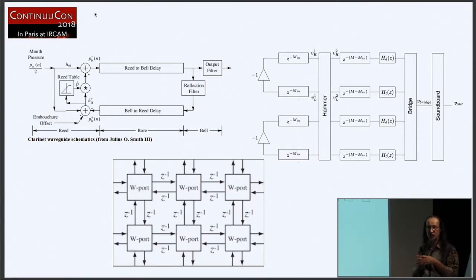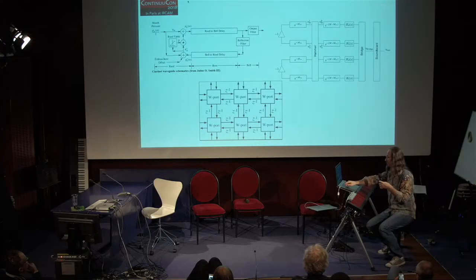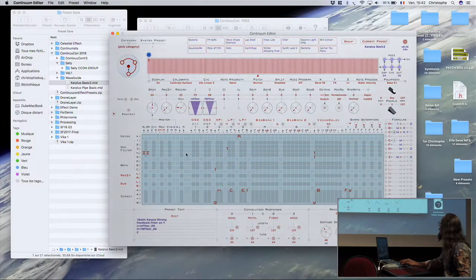But in fact, we can do most of what's done in the VL1 with the Continuum, mainly using the micro delay feature. So you have 3 delay lines that you can tune, and if you have multiple processors, you can have a sequence of these working together, and that's plenty enough to make a very detailed waveguide preset. So I'm just going to show you now. I'm going to stop that game.